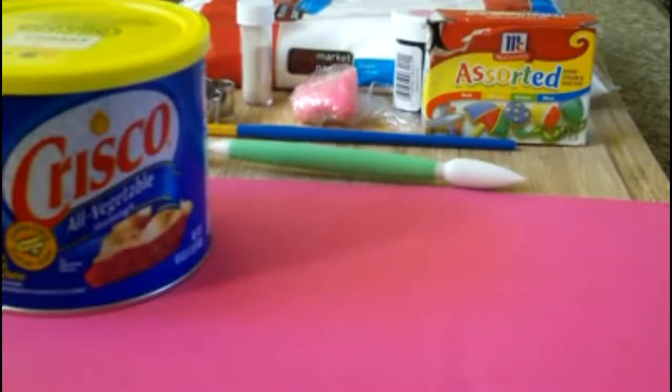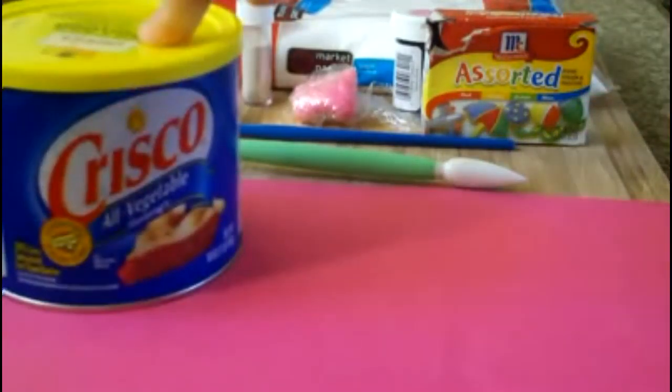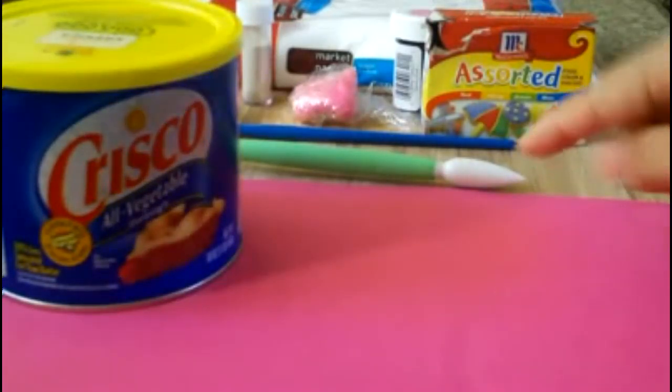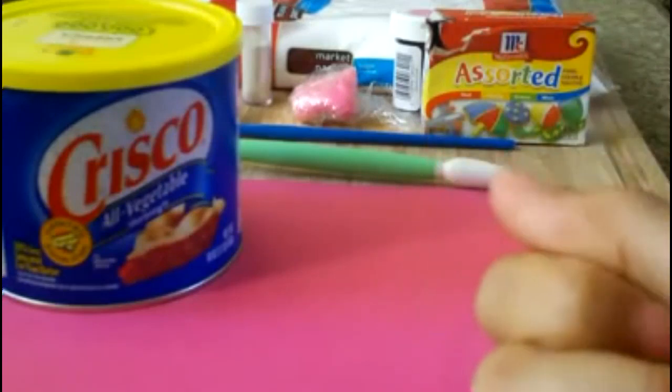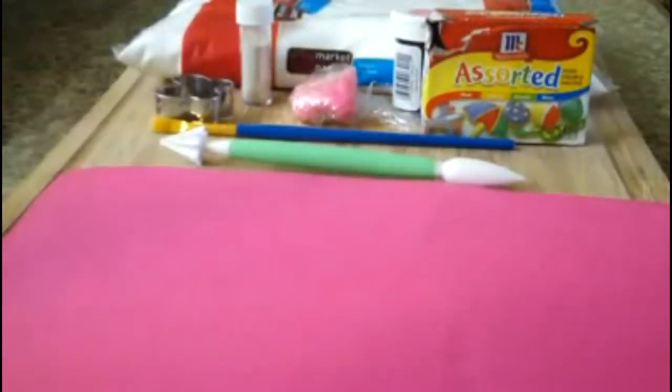Hi everyone, I'm going to give you a tutorial on how to make simple fondant butterflies. These are the things that you will be needing. One, you'll be needing shortening. You'll also be needing the shortening so that you can put it on your fingers and on your surface to keep the fondant from sticking to you and the surface, and your rolling pin.